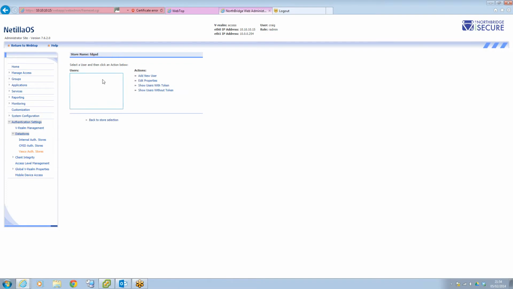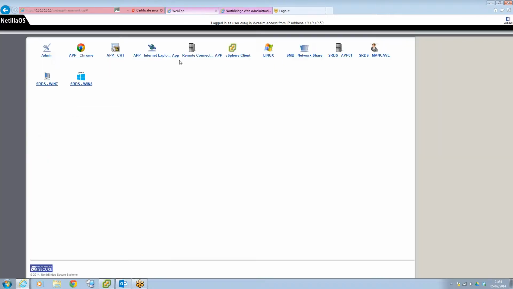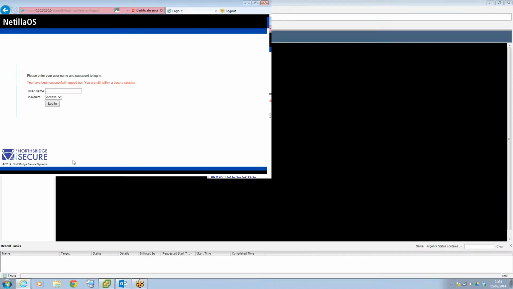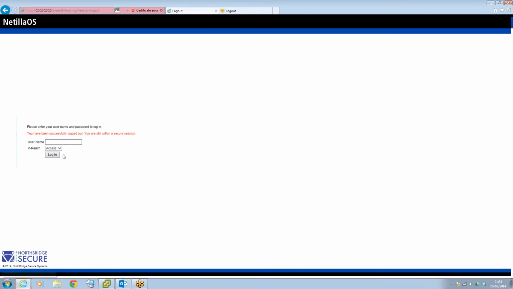So that's client machine identity. Vasco token is like DigiPass. So you've got a token or RSA or any of those ones. What we do is we have an internal Vasco server built into this machine, into the Netilla OS. How it works is you create a new store, give it any name you want, and then upload your DBX file. Browse to the latest DBX file, then put in the key for it to unlock the DBX, and click import.